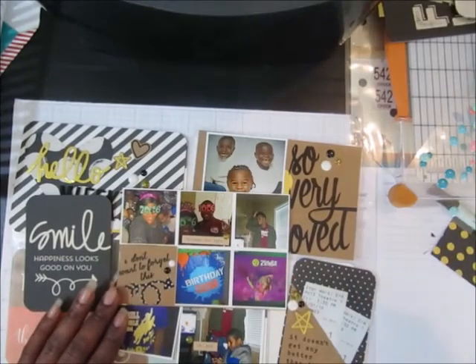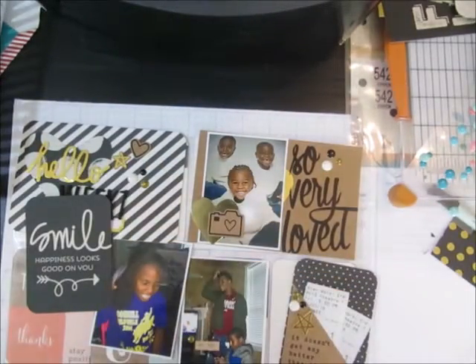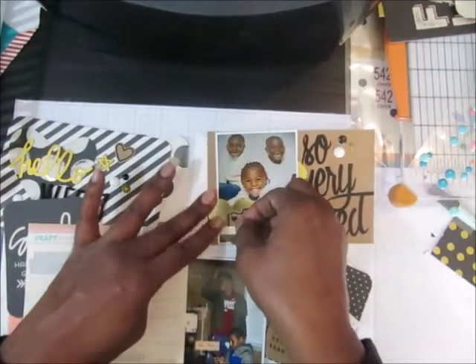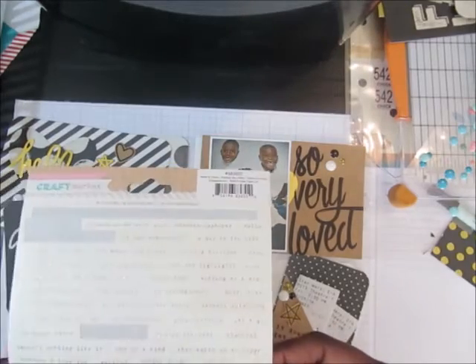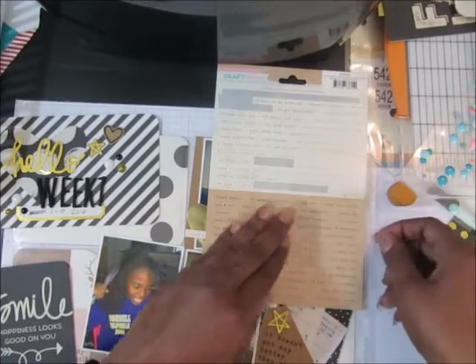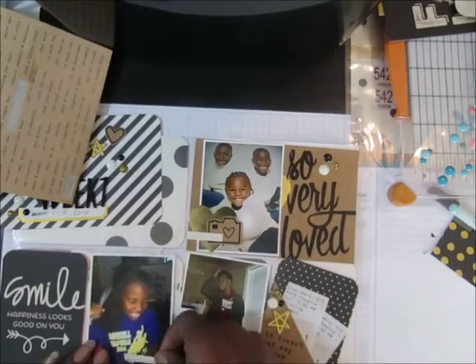Sorry about that — my camera died and I had no idea. When I looked up I was like 'oh no.' So I went back to my pictures and through the craft market I added 'Friends for Life' for me and my cousin, plus a gold enamel dot. Then I went back up to that picture and put 'Remember This' from the craft market. I finished my Week One card. On my son's photo I ended up putting 'Oh Boy' instead of 'Whatever,' and on my daughter's photo I put 'Sweet Little You.'